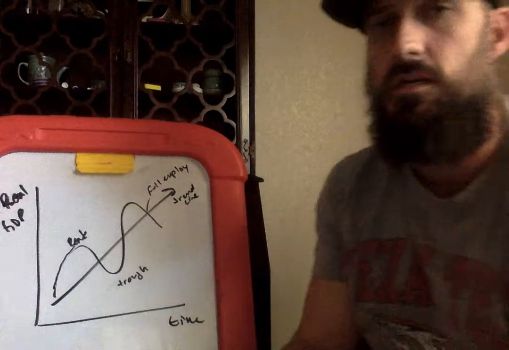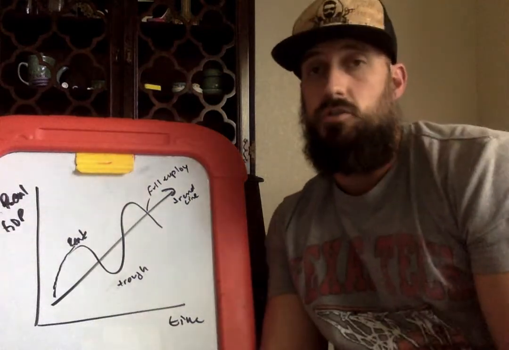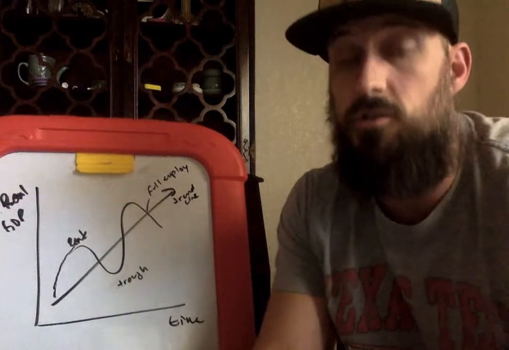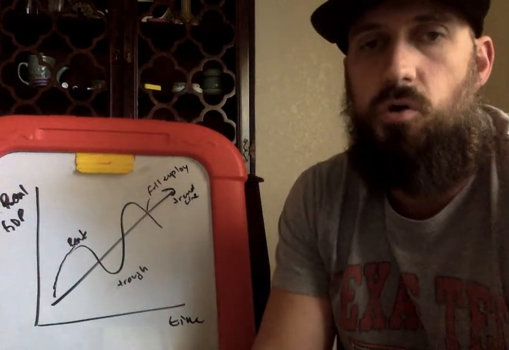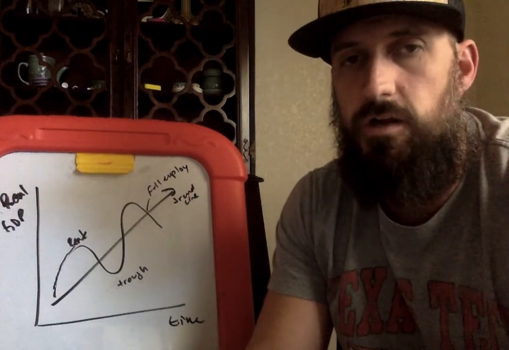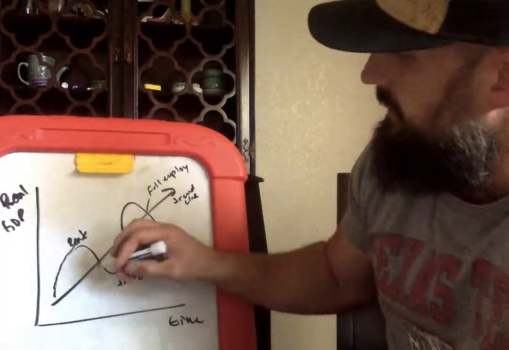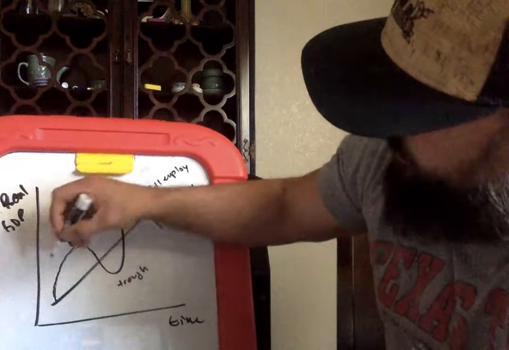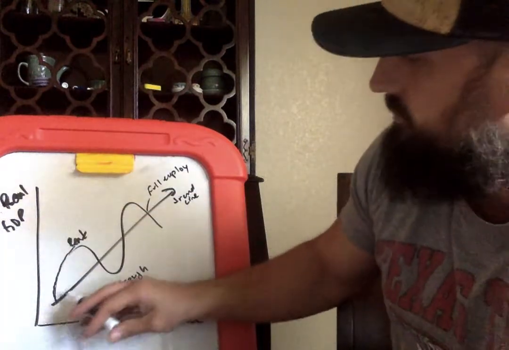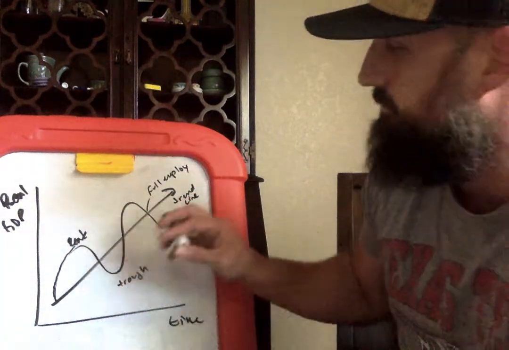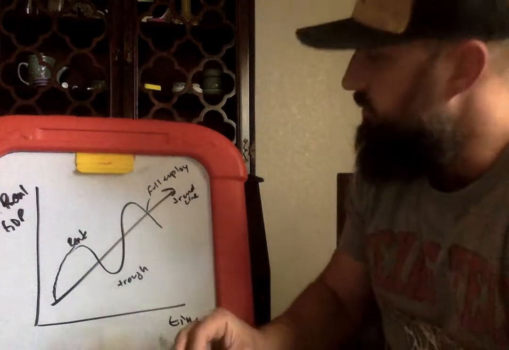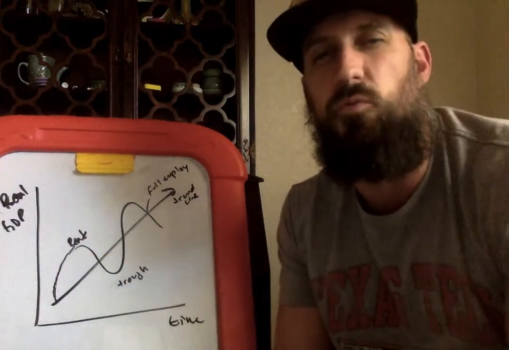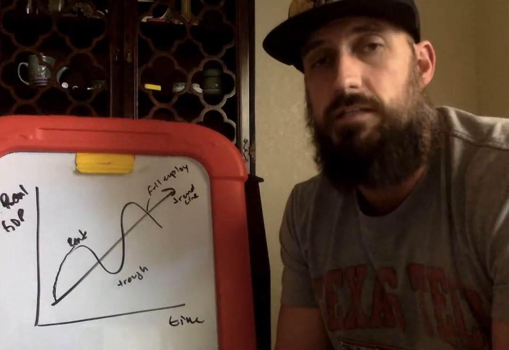A lot of times, the business cycle is referred to as a roller coaster, right? You're going to see ups and downs, right? So let's look at some stuff that's going on in this, okay? Here we have a peak, right? And first we have this trend line right here. And this trend line represents full employment. So whenever our GDP hits this line, it's going to hit full employment. Remember, full employment is between 4 and 6%.